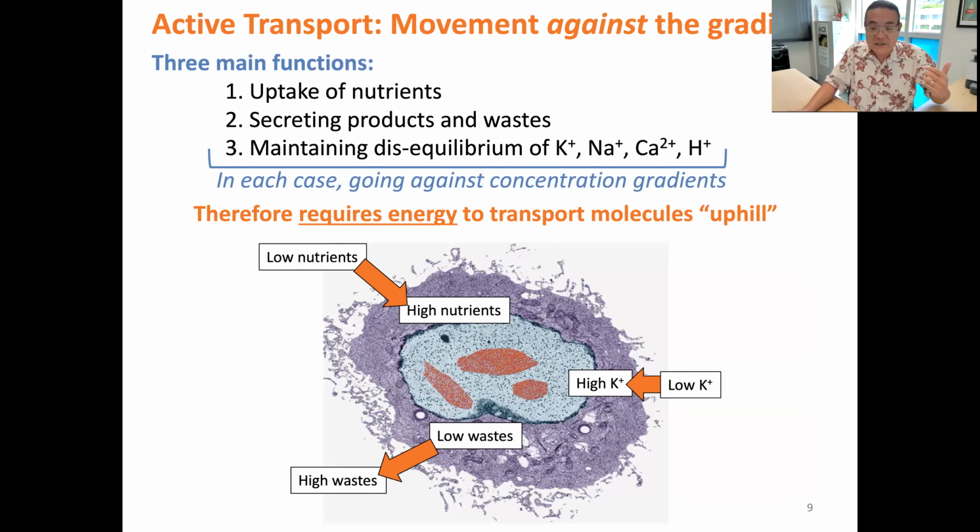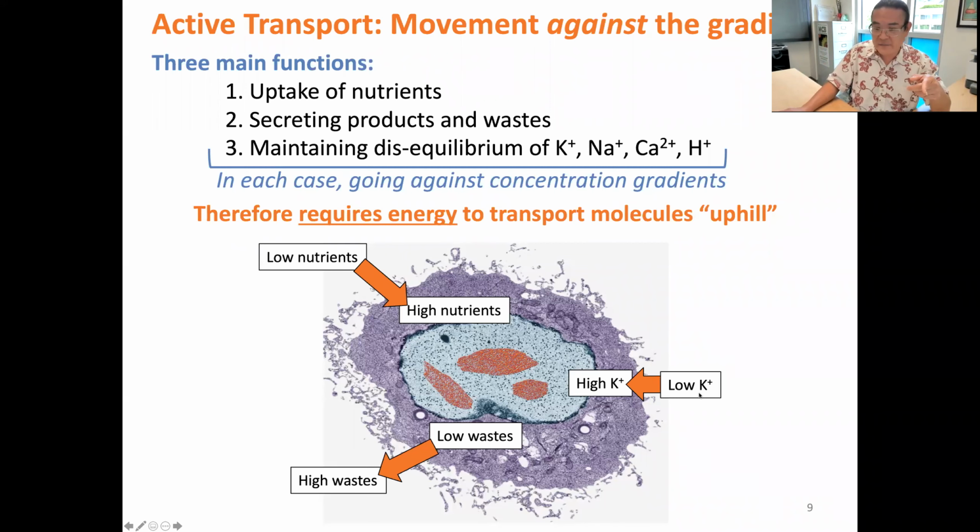So this is really important because let's imagine this living cell down here. If you think about things like what gets moved uphill across the membrane, things like nutrients. Obviously inside of a cell, you'd already have a lot of nutrients that are being used by the cell to stay alive. So the concentration would already be higher inside of the cell than the abundance of nutrients on the outside of the cell. And yet the cell still wants to take up as much nutrients as it can. So that's an example of active transport, to get more nutrients into the cell.